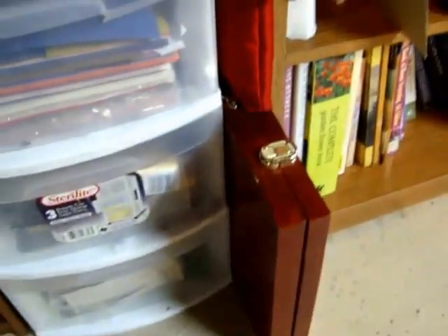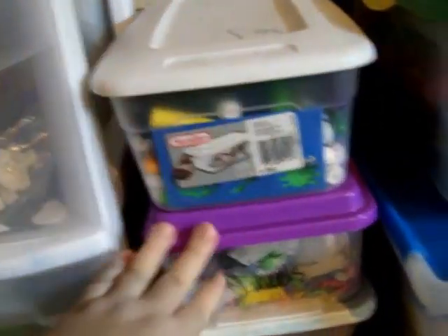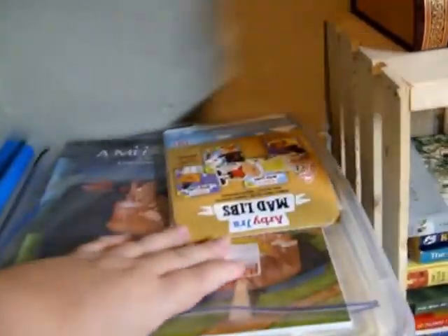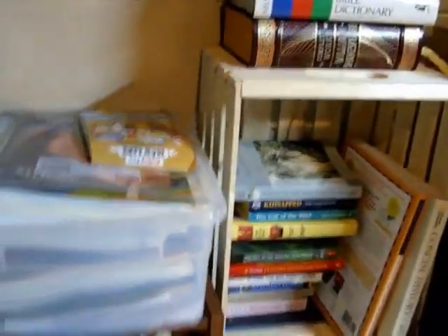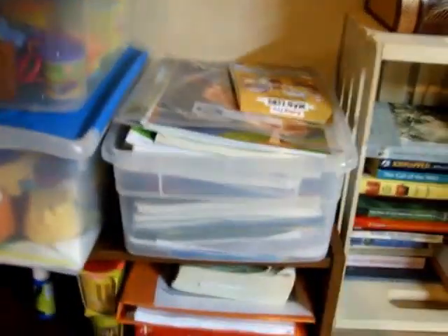Over here I've got the books we're going to focus on this year — reference books, the Bible, and stuff we use. And then goodness — coloring books, craft supplies, school supplies. This is an art kit he's had forever. We've got another shelf with Play-Doh, paint markers, crayons, just tons of stuff. This is my teacher's basket where I kind of keep stuff. I like having something I can carry along with me, especially if I'm trying to grade or plan, so I can just put it all in this bucket and take it wherever I need to go.